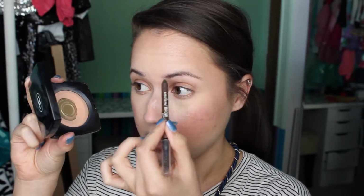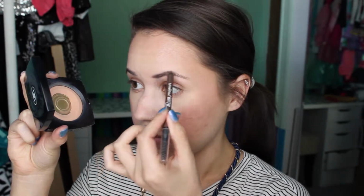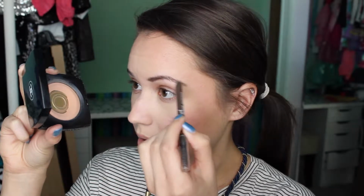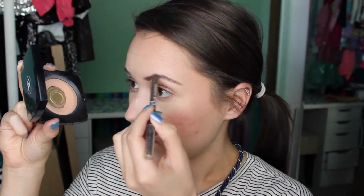And now I'm just going to go in and do my brows. Both products that I use on my brows are from Benefit. I started off with the Instant Brow Pencil from Benefit, and I use mine in the shade Medium. Why I like this one particularly is that it is kind of like a mixture of a gel and a powder, so you don't have to go and mix it yourself. I know those are pretty popular. I've heard really good things about the Anastasia Brow Wiz and the Brow Dip, but I just haven't tried them yet. Maybe once I'm finished with this pencil, I'll give that a try.